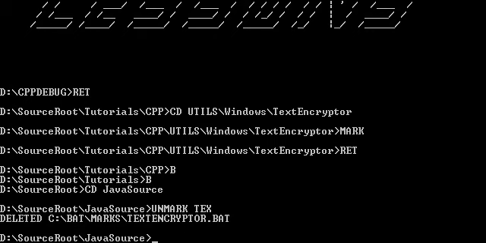But I still have the problem that if I'm looking for this text encryptor back in the path, I have to type the entire full name of the thing. I have to type text encryptor, all those letters, right? And I might misspell it or something like that.